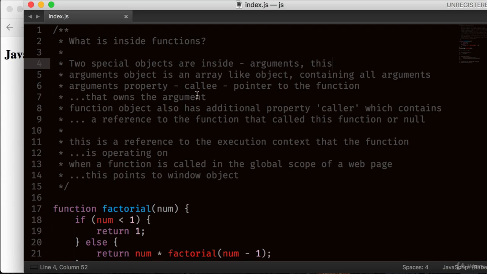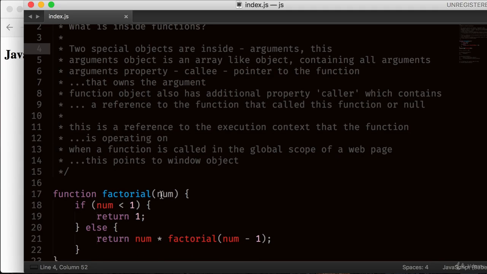The arguments object also has some properties, such as callee. This is a pointer to the function. When I say arguments.callee, that means it points to the function itself. However, sometimes you are calling the function from another function.